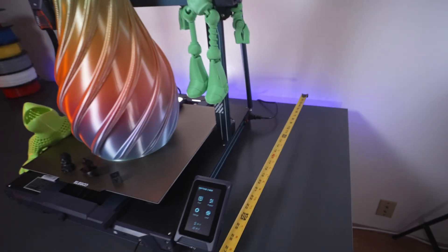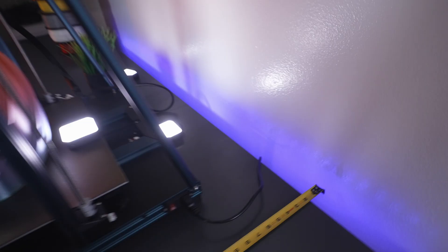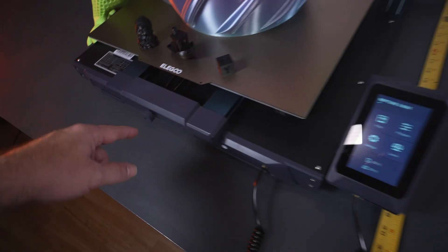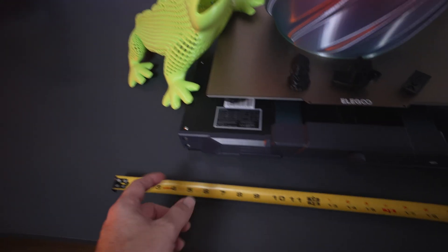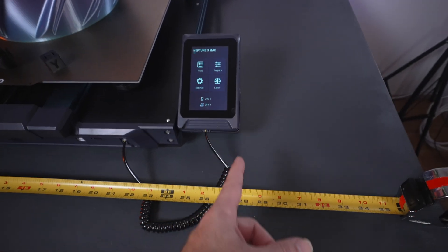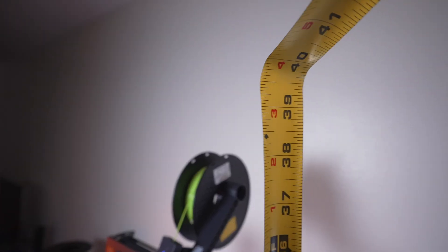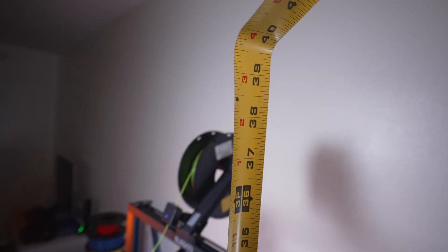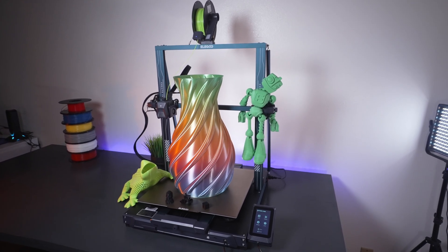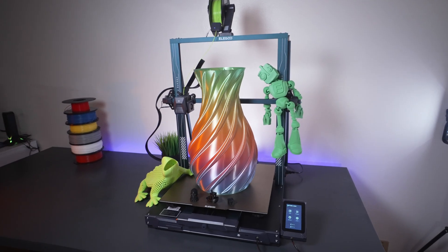Another thing to consider is the size of this printer. The bed goes past the printer on the rail, so measuring from the end, you need about 32 inches of depth clearing the front knob. For width you need a little room for cables — about 3.5 inches past the body, so about 28 inches wide. In height we are practically at 38 inches. Keep in mind you need to have the room to set this printer and have it occupy the space.